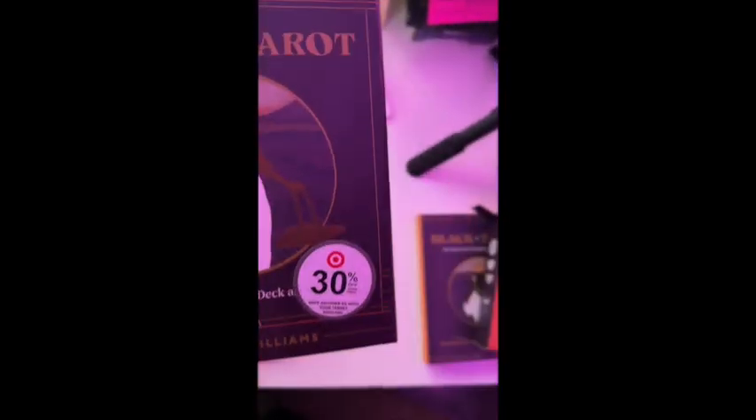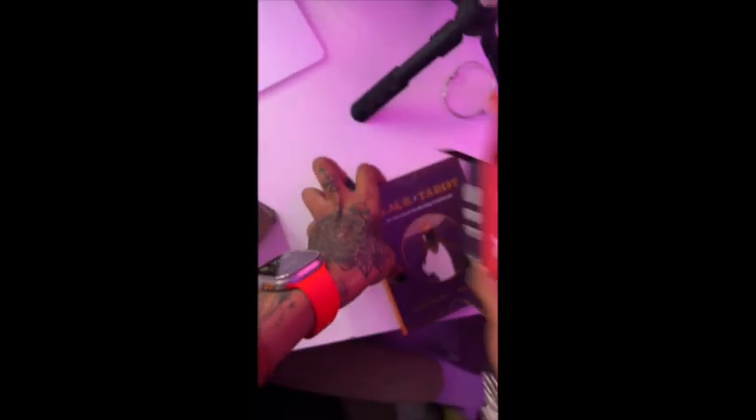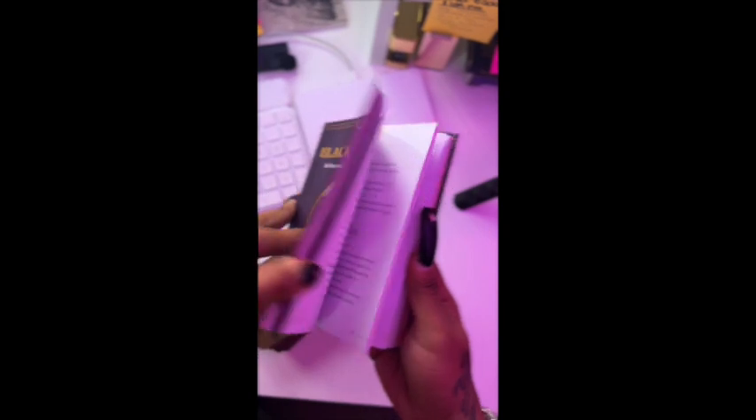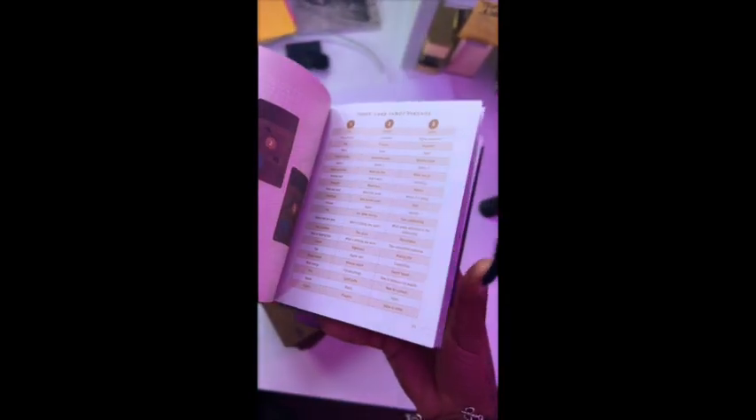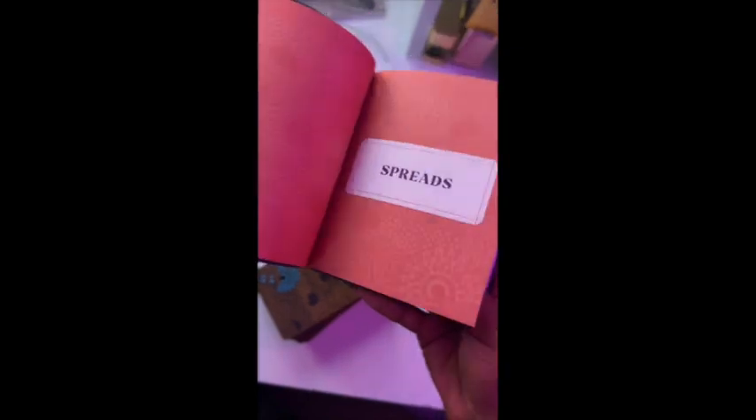So let me remove this. Let me just start off by saying I love the little box that it comes with. It's velvet — a very nice little box. I do not keep my tarot decks in the original boxes, but I do keep the boxes. It does come with a guidebook, which is always a plus. It has some readings and suggestions on spreads, and some education about the deck story. Very, very nice. I like it. Very heavy cardstock — I like that.